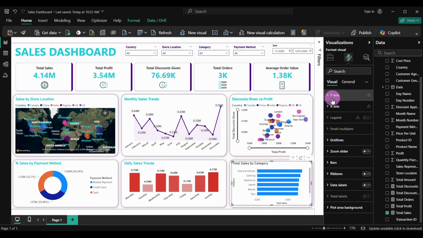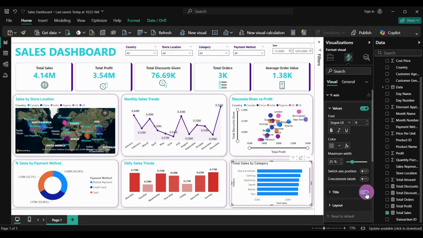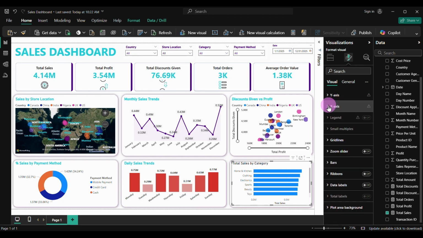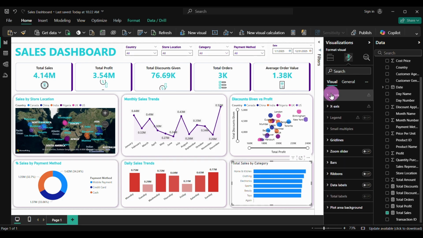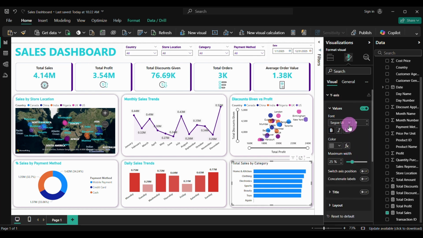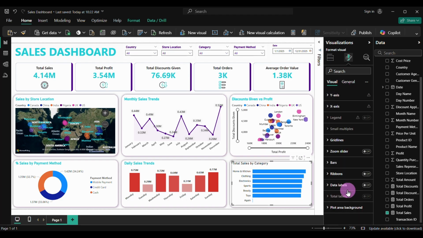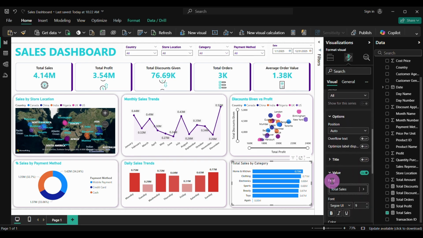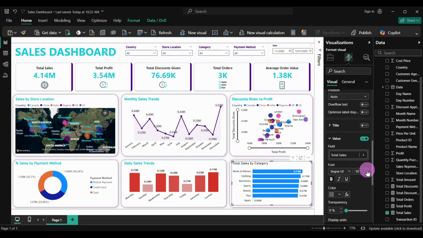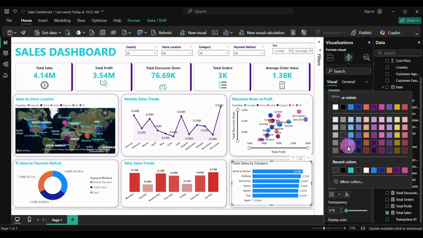So we can come to settings here. For the axis, let's remove everything here. Sorry, it's the y axis. Okay, it has removed the title there. So let's go to x axis. Let's remove the value and the title because we are going to bring the label. Now let's go back to the y axis, bold it, put it semi bold, and give it our black color. So let's turn on the data label. Let's bold our data label and give it a black color. Let's go to value, bold it, increase the size of the label, give it semi bold, and then our black color.